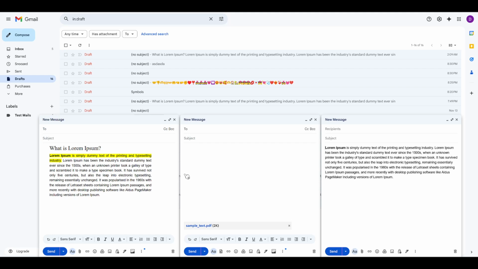Knowing how to locate them means you can effortlessly manage your email tasks without the frustration of losing your work in progress. Whether it's a personal note, an important work message, or even a reminder email to yourself, those drafts are safely stored and easily accessible. And that's it. Simple as pie. Now you know where to find your drafts in Gmail, and this small bit of knowledge can enhance the way you manage your emails moving forward.